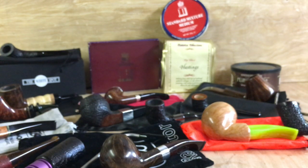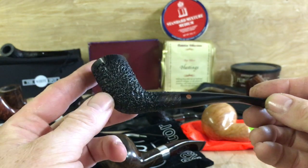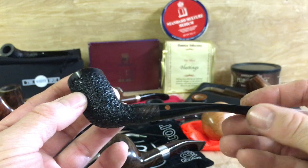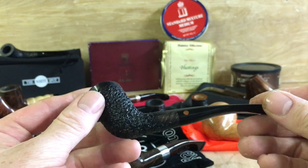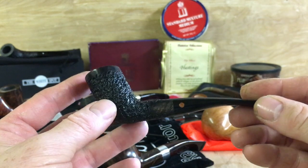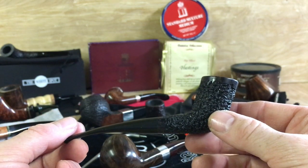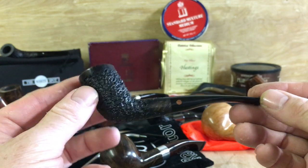The next one is the other Moretti — this is the Cutty, which you would have seen before. Beautiful, lightweight pipe. This one has been smoked but it's in tip-top condition. I'll obviously polish it and clean it before I send it out. There might be some chatter on there, but no dings, no tooth marks going through the stem or anything like that. In very nice condition. And that one is just £65 — really priced to sell. £65 for the Moretti Cutty.